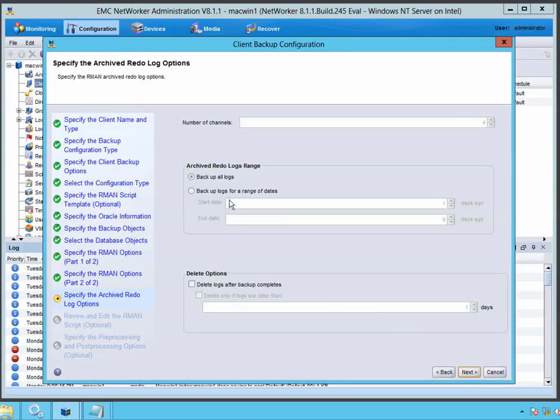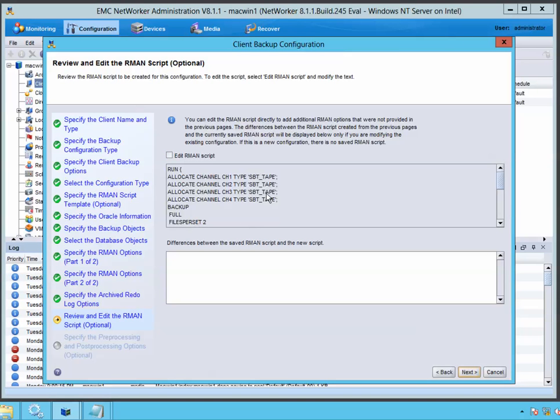Next, I can choose to delete the archive log files that I finished successfully backing up. So after they're backed up using NMDA, I may not want to keep those log files on the file system because they could eventually end up causing it to fill up. Or I could come up with a compromise where I'll keep the last 7 days, or whatever number of days I want, of archive log files on local disk and then delete the older ones. That way I have the most recent ones on the disk.